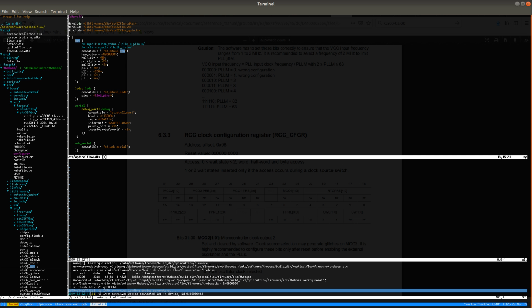So H clock needs to be divided by 2. And then we can keep that at 1.